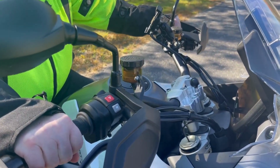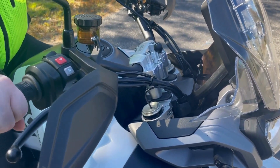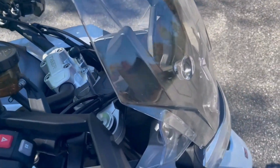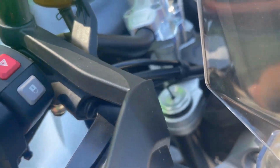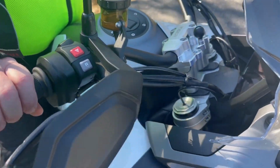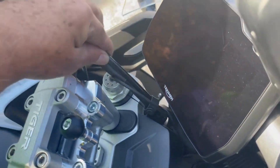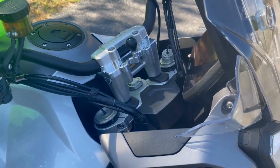If you could just do me a favor and go all the way to the steering stops — turn the handlebars all the way. You can see this is the tightest spot on this side. We have wiggle room, but if we went any further you'd run out of slack. So this is the maximum this bike will allow. All the way to the right steering stop — nothing pulls tight. This is the limit for this design.